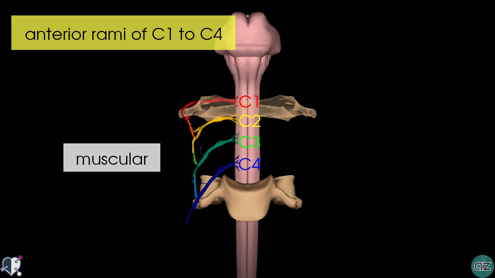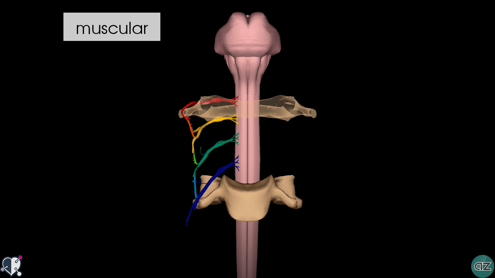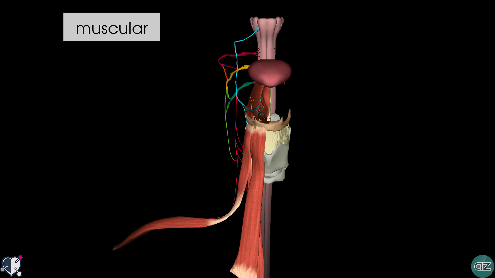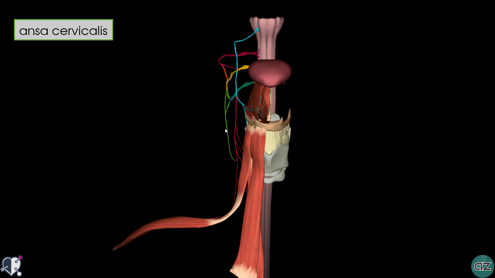You've got muscular branches and you've got branches that provide sensory or cutaneous innervation. We'll take a look first at the muscular branches of the cervical plexus. There are two large components which make up the muscular branches. First we'll take a look at the ansa cervicalis and then we'll take a look at the phrenic nerve. The ansa cervicalis is this looping nerve which arises from the spinal roots C1 to C3, and it gets its name from its looping structure. Ansa in latin means handle and cervicalis means of the neck, so it's the handle of the neck.